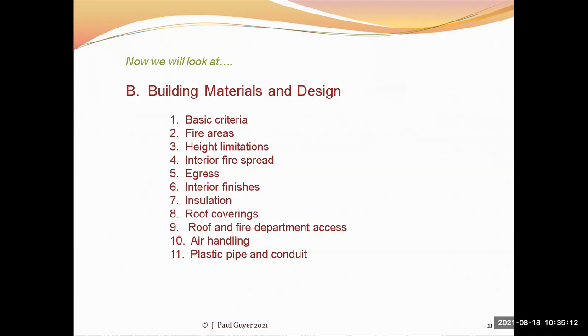Okay, the building materials and the design of the building. A key point is that you want to prevent the fire from spreading from where it breaks out in the building to other parts of the building, because then you are jeopardizing other people in the building. And the way that you prevent the fire from spreading, first of all, is by having an automatic extinguishing system like water sprinklers that will automatically spray water on the fire.